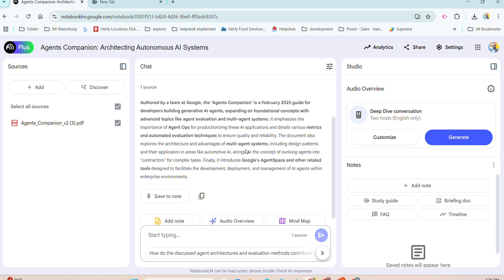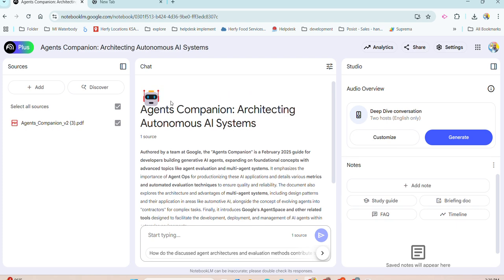So we need to read this document. It is basically a document for developing generative AI agents like multi-agent systems using advanced concepts. This document will help us develop the system the way we need.